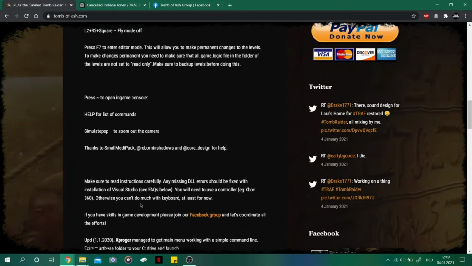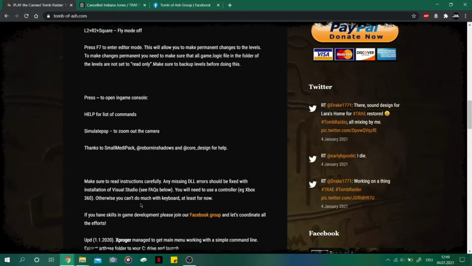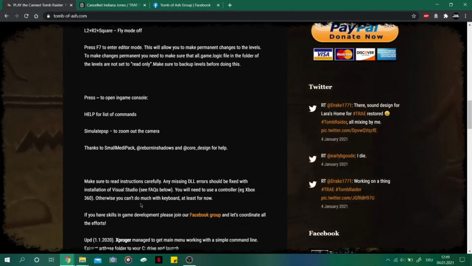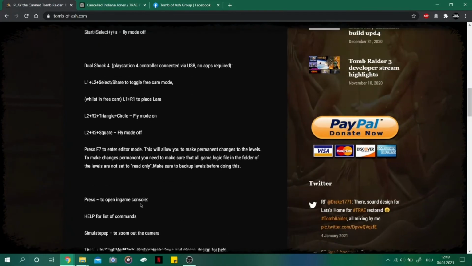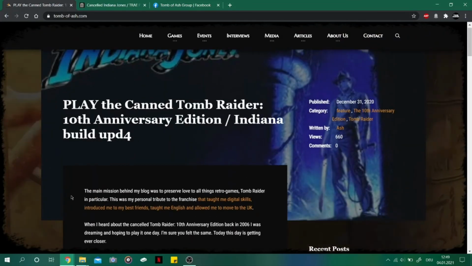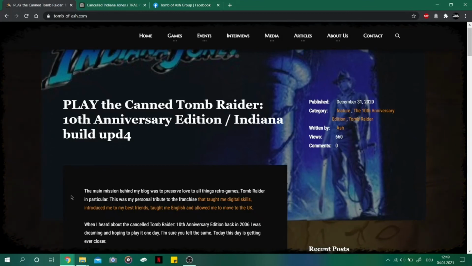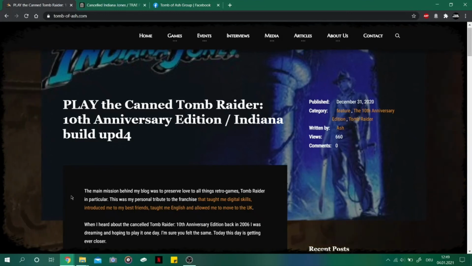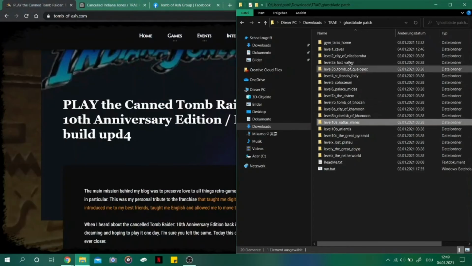yeah. I hope this helped you in a way, and that you just know what you need to do with all those files, and that you are able to at least get a glimpse of what the finished product would have been like. I mean, there are so many levels here. I think it's almost all of them. And I think there's also enemy files, character models, all of that stuff.